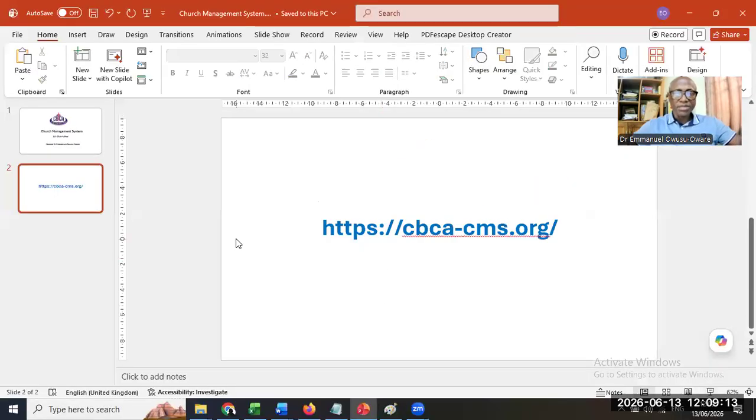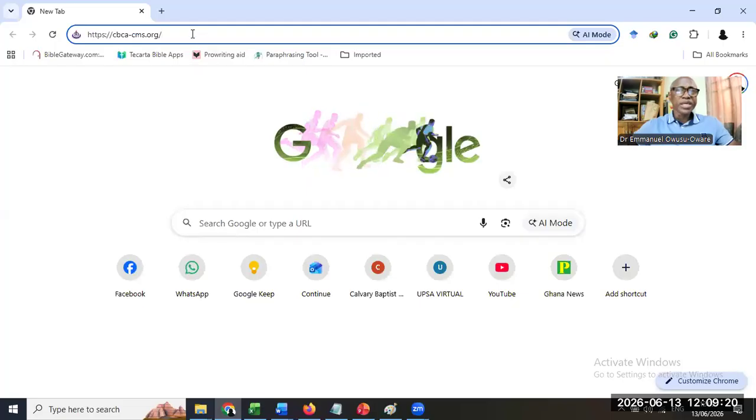Let me switch to the main homepage of the system. So here we are. This is the browser, and in the URL space where you type in your web address, as you can see, cbca-cms.org.